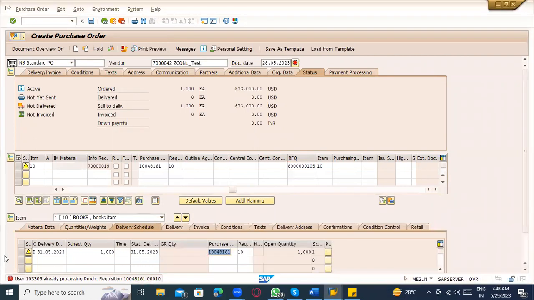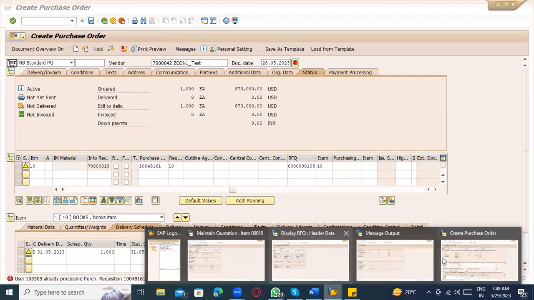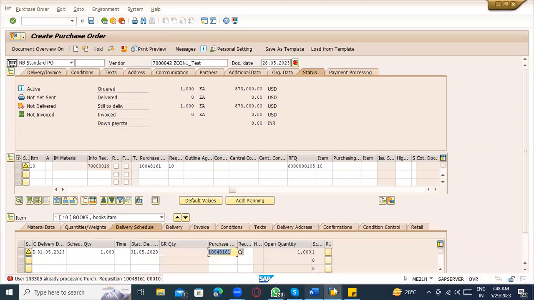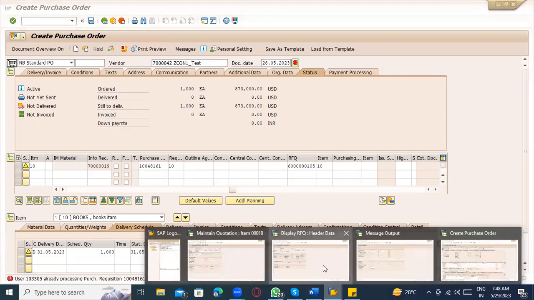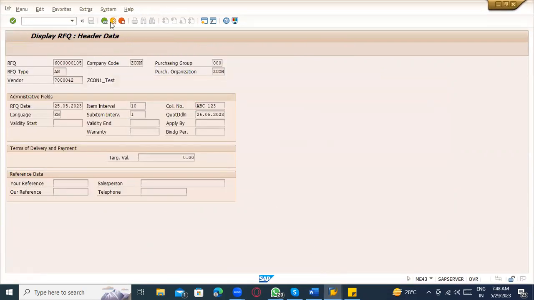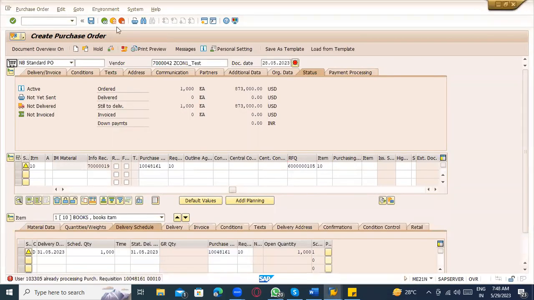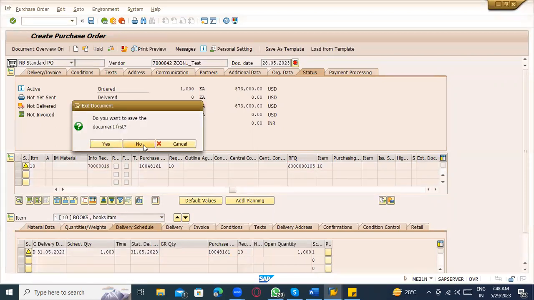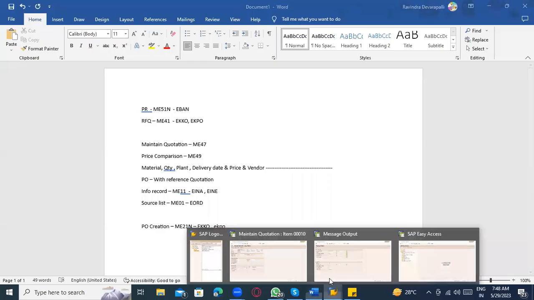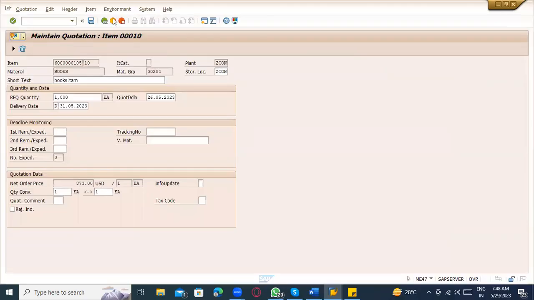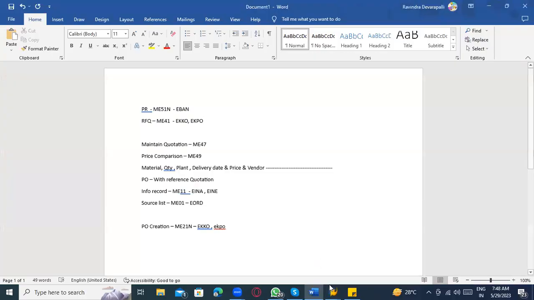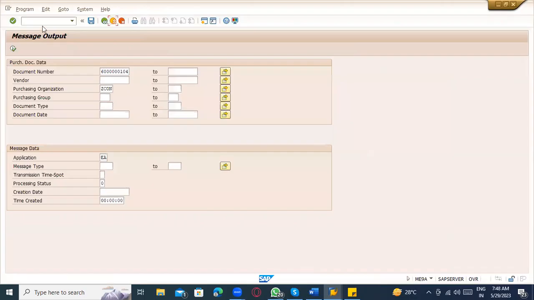When you get this message that somebody has already processed this PO or the system is locked, that means you have opened it somewhere else, so you need to come out from that screen. Let's go to ME21N.